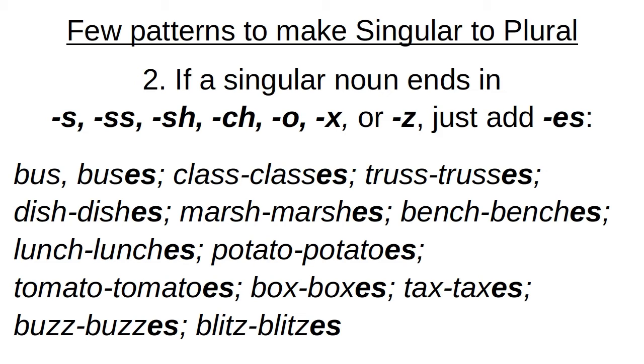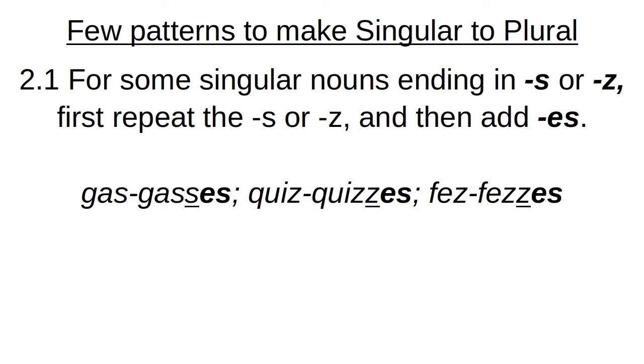Likewise, class, classes, truss, trusses, dish, dishes, marsh, marshes, potato, potatoes, lunch, lunches, bench, benches, tomato, tomatoes, tax, taxes, box, boxes, blitz, blitzes, buzz, buzzes. However, with respect to s and z, there are some singular nouns where the letter has to be repeated first and then the es has to be added.